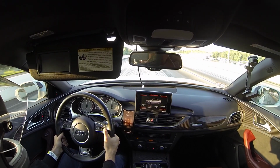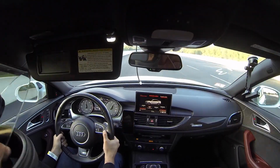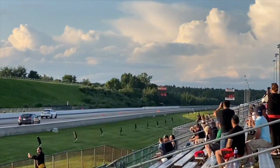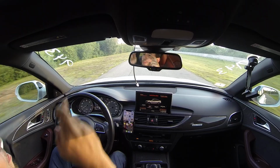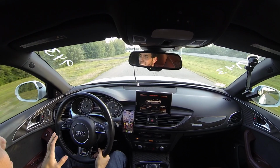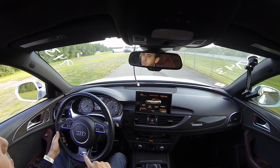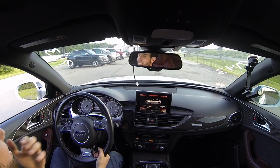She hooked up way better on that pass. Come on, let's go. Please, my first ever 10, please. I didn't look at the Draggy. I haven't looked at anything. Fernando messaged me immediately after the pass, but the first time he messaged me so close. I don't know, it hooked up. It actually shifted properly instead of short shifting first, which is what it does if it spins. Please, come on.